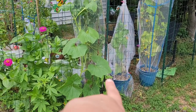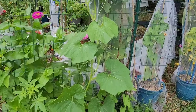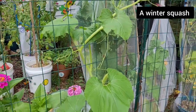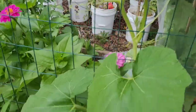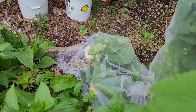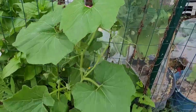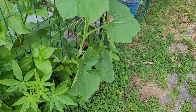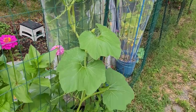I also have one zucchini plant that is not in a bridal tulle container — this is my Lakota squash plant. I just came out with some duct tape to get the vine borer squash bug eggs off of it. You just rub the duct tape against the spot where you see the eggs and it comes right off — it doesn't hurt the plant at all. It's doing really nicely, it's got a couple of flowers. I do have tulle covering the base of the plant, and I did catch a vine borer coming out from that plant and definitely killed it. The netting helped because it got caught in the top of the netting. Covering the base with tulle loosely really helped limit access at least, and hopefully we can maintain the rest of the plant going forward.